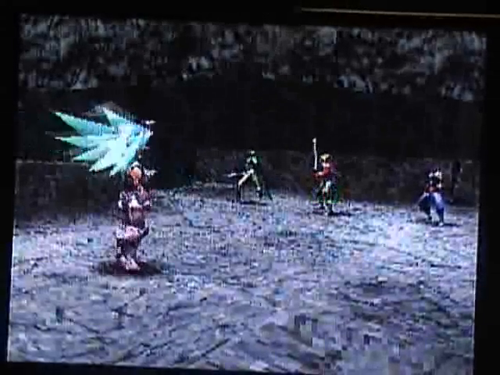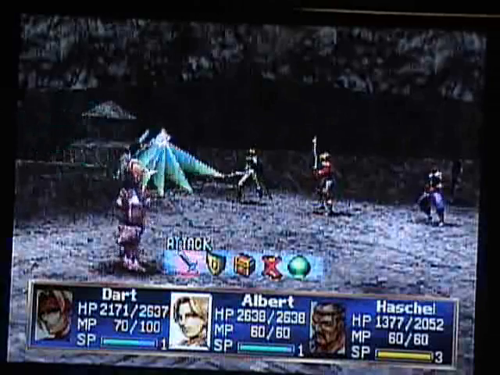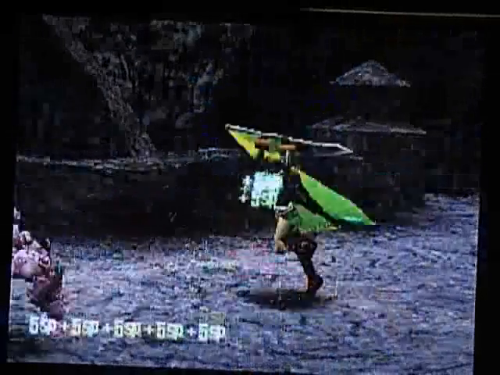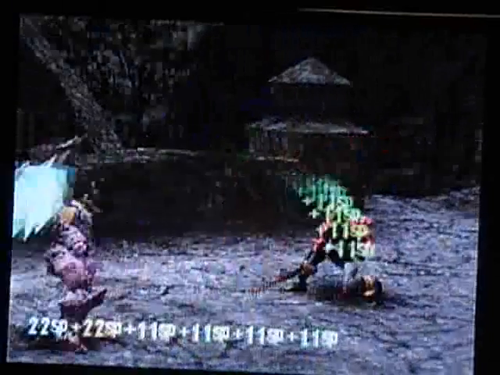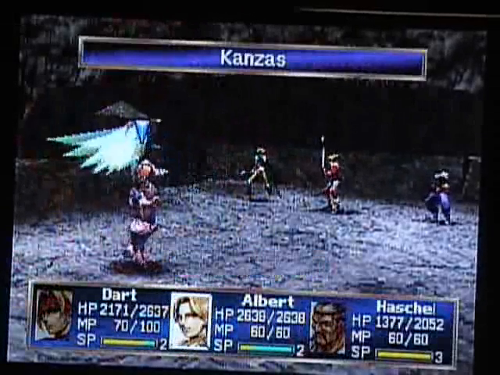Well, you'll get to see Hashel's Dragoon magic in this fight, because Kanzas and Hashel obviously use the same Dragoon magic. I prefer him to use his magic because it does less damage than a Dragoon edition. Perfect. This guy is definitely going to take longer than Vellweb to kill. Get that power down going too. Probably should have used that second, but whatever.